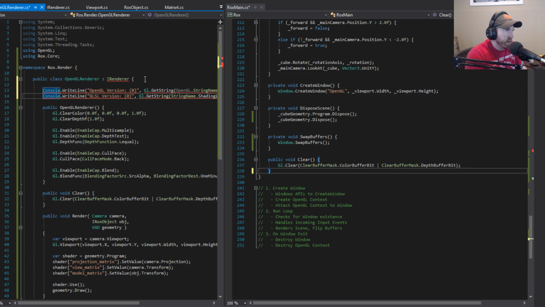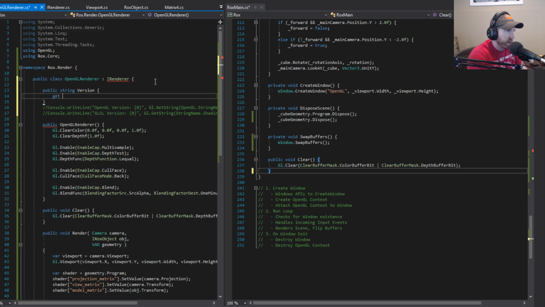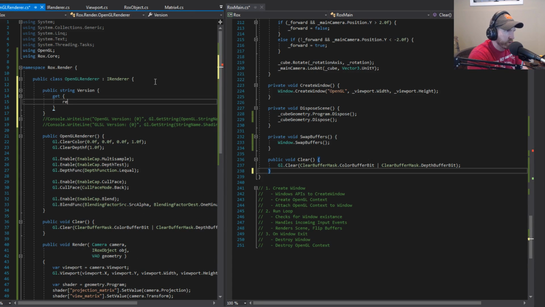We'll do public string version get, and we'll have it return string.format. OpenGL version blah, new line, GL version with the 1.